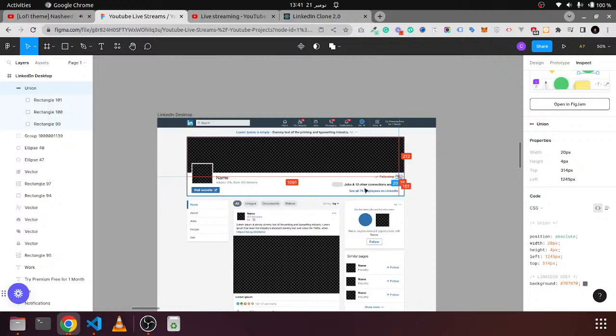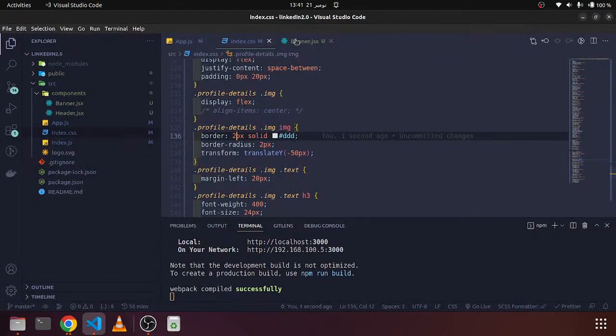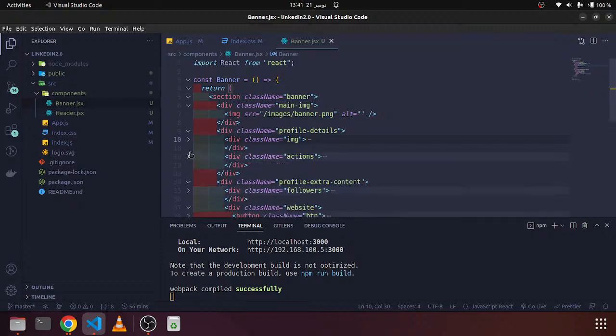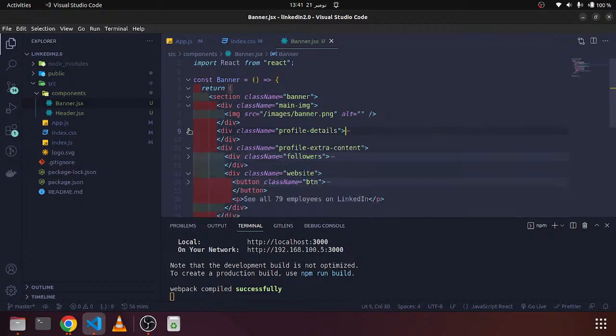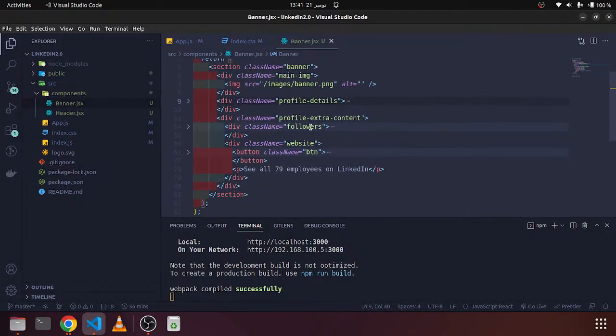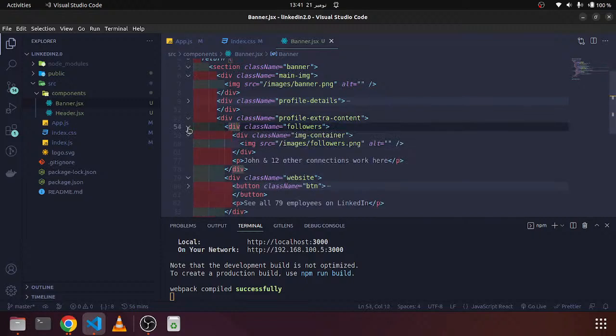And now let's style this followers thing. If I see the HTML part, let's close these profile details, and we have profile extra content, and within that I have followers.